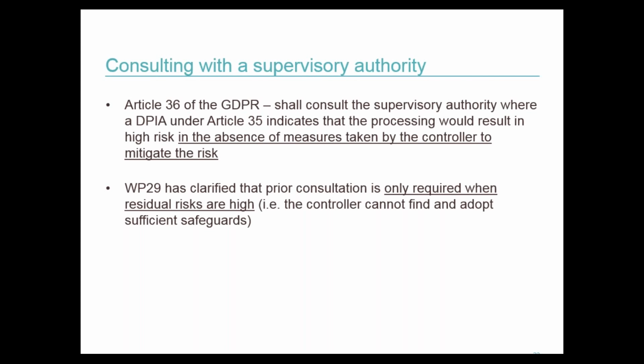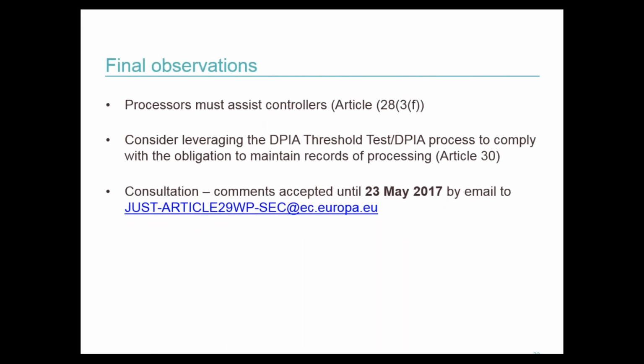Some final observations on the guidance note. Good news for controllers is that in data processing contracts, processors are required to assist controllers in the completion of data protection impact assessments. And so if you have a large, well-organized processor, they may be able to take quite a lot of this work off your hands, particularly in terms of categorizing what data is in place, what safeguards, if it's down to security. Obviously, that's good news for processors.